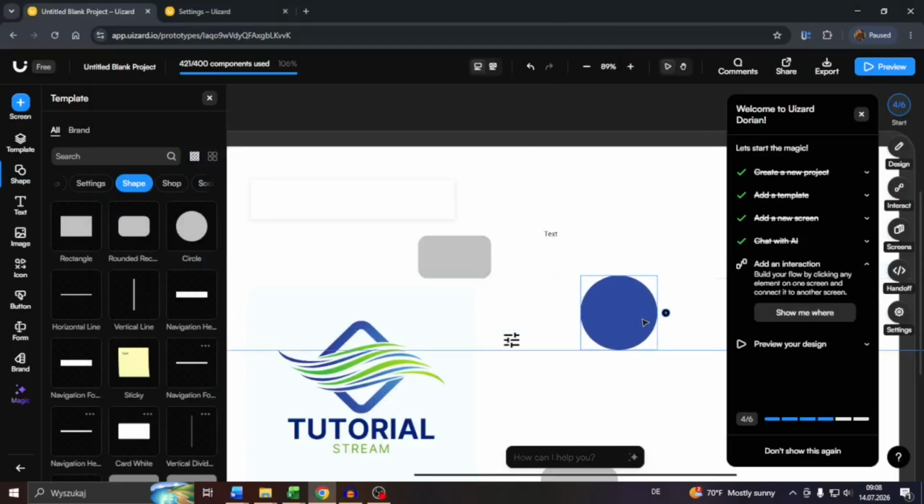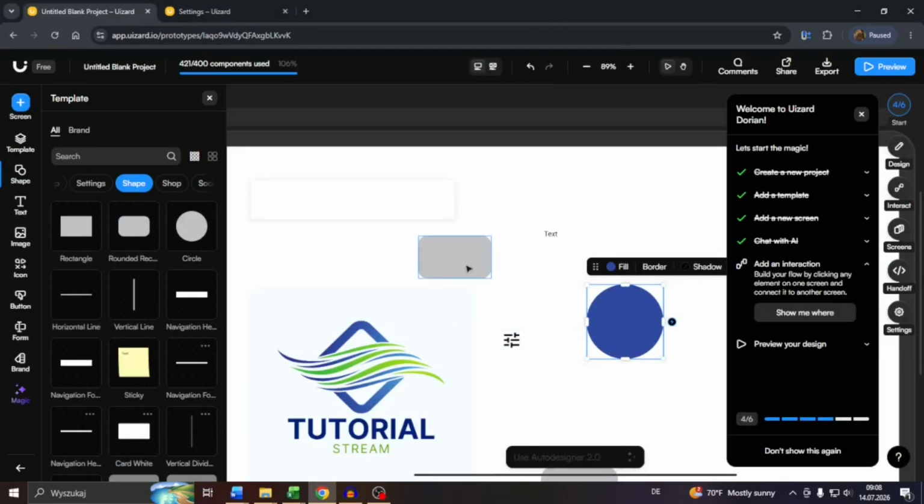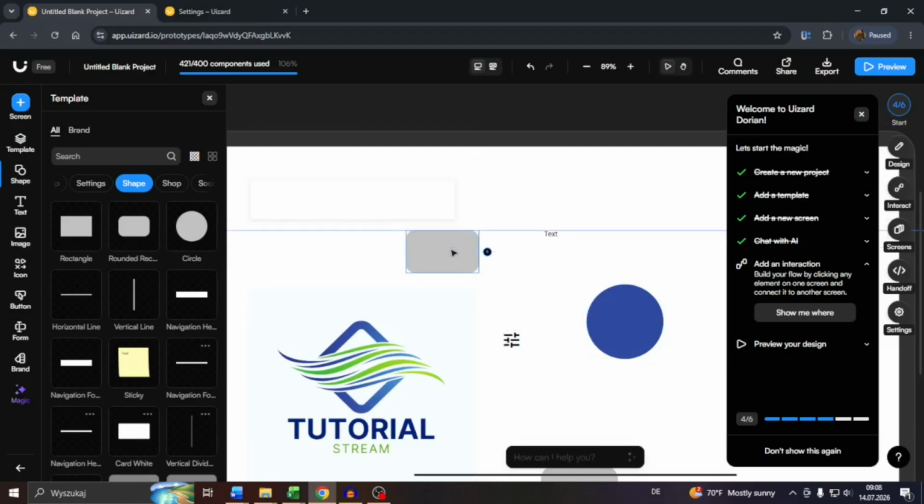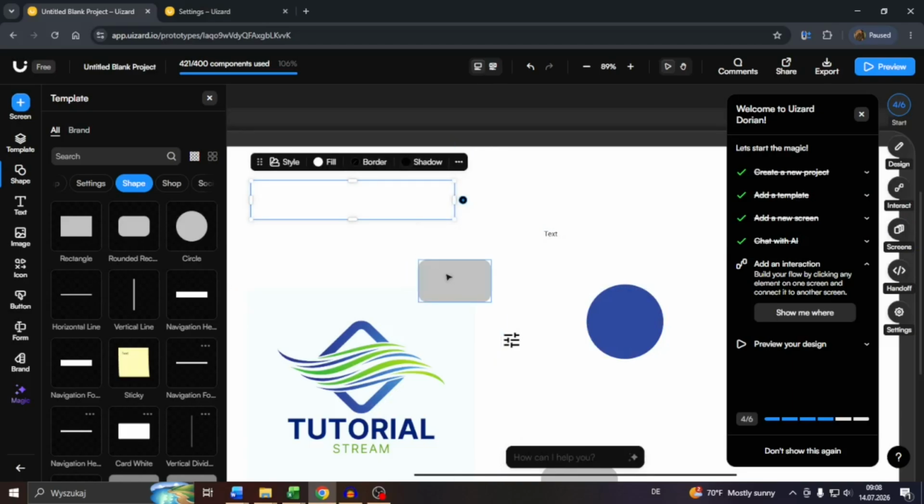In this tech tutorial video, we're going to show you how you can add borders to a shape in your designs and projects on Uizard. So let us dive into this. Start by navigating to this given screen, select a given shape. So I will go, for example, with this shape here, right?